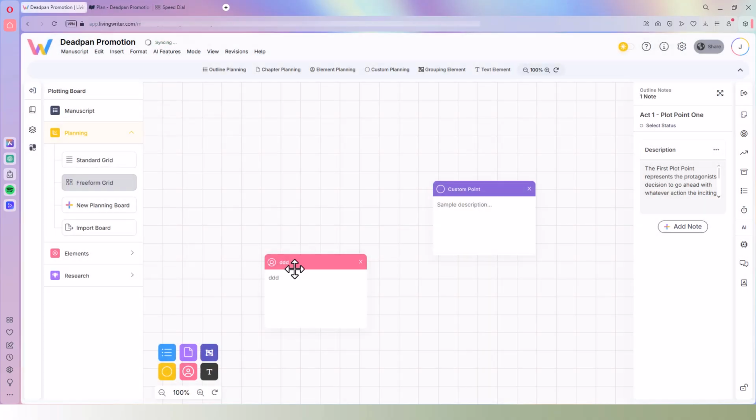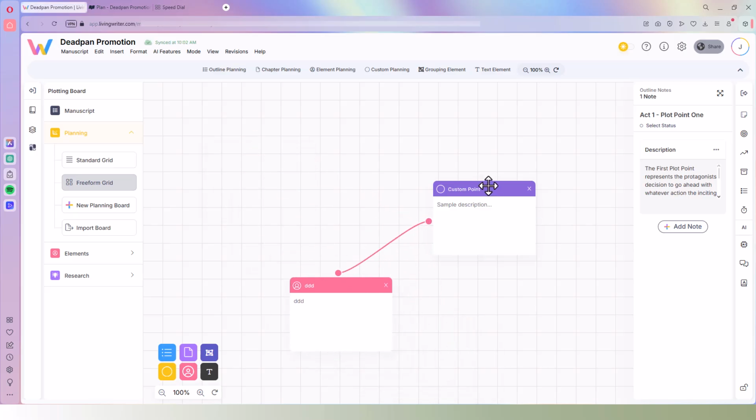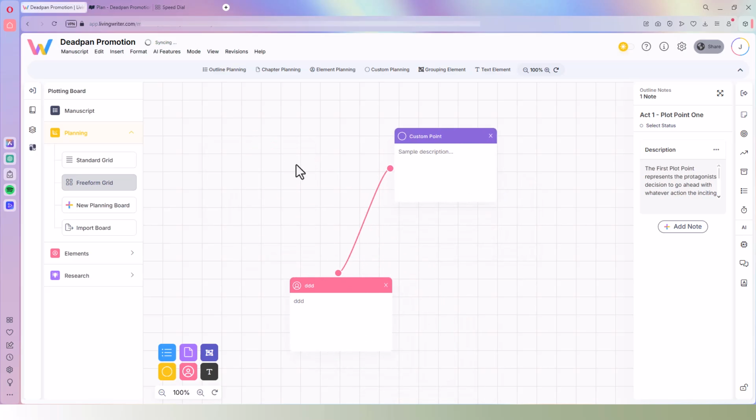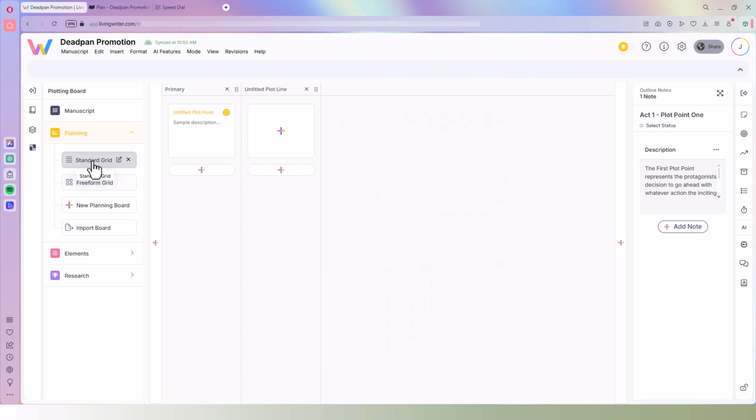I'm sure if you look, you'll probably find samples that people have done. But on this kind of a freeform grid, you can put these different things and wire them together based on connections or how they affect things or how they're related to things. So you have that kind of option if you want to use it as part of your planning. Just one more way to go about planning. And that's the freeform grid.